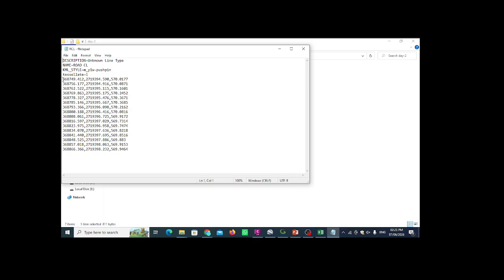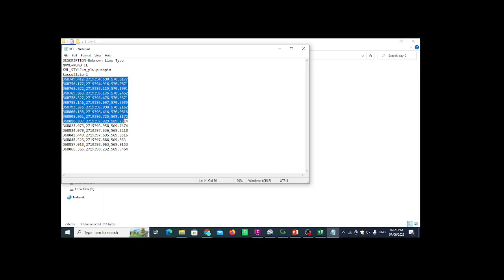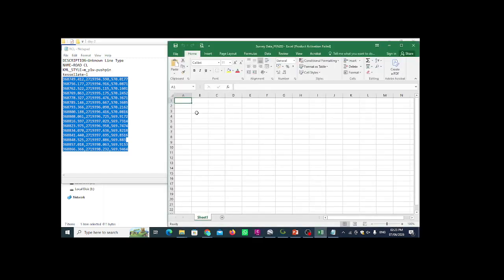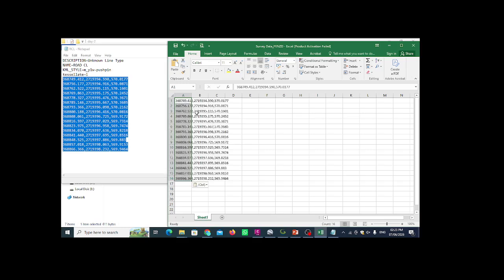What I do, I go into Notepad, then I copy the data, and then I go into the Excel sheet. As I paste the data, you can see the data is in one column. If I select this B column, there is nothing here, but in the first column all the data are coming.